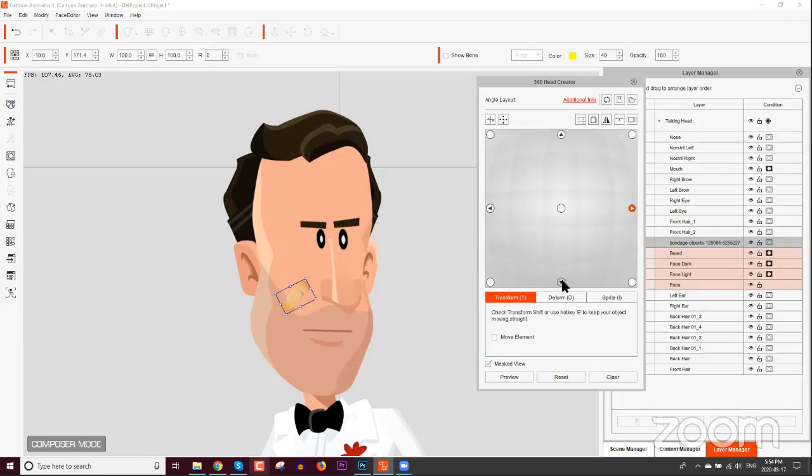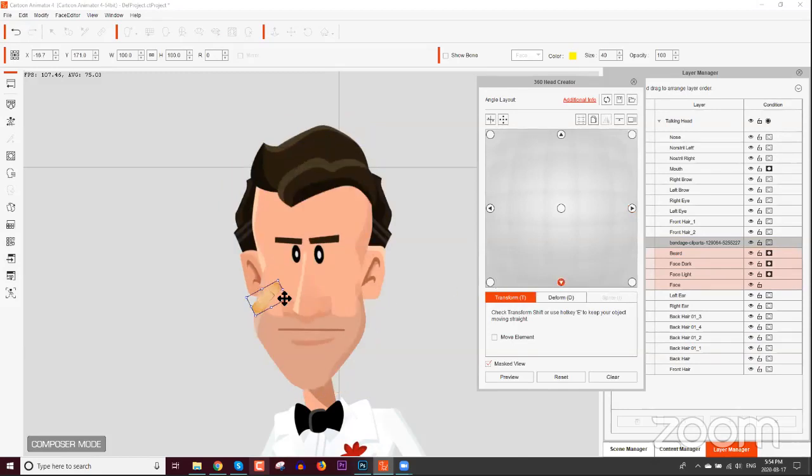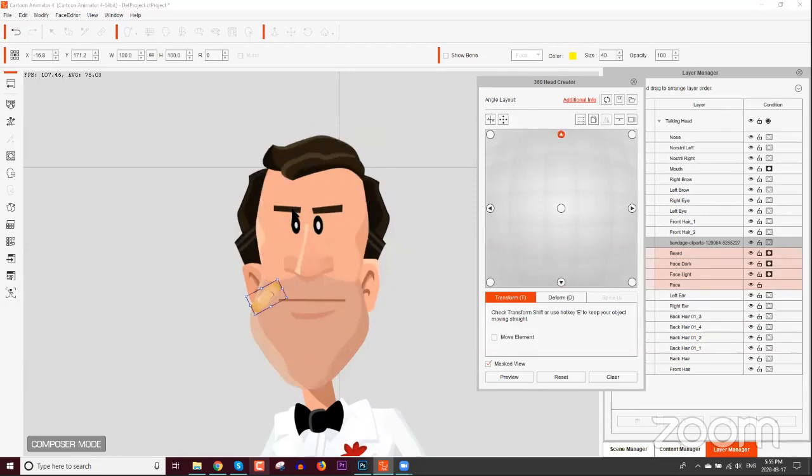If we go to our lower point here, our lower angle point, we can move it a little bit further down. And you also may want to, in this case, squash it slightly. Just like that. Whoops, maybe the other way. Basically, you want to create the illusion of 3D. It's obviously not possible to create 3D from a 2D program, but you want to create the illusion. And then you want to go to the up position like this and position it further up like that. Maybe rotate it slightly a bit more. And like that. That'll be fine.